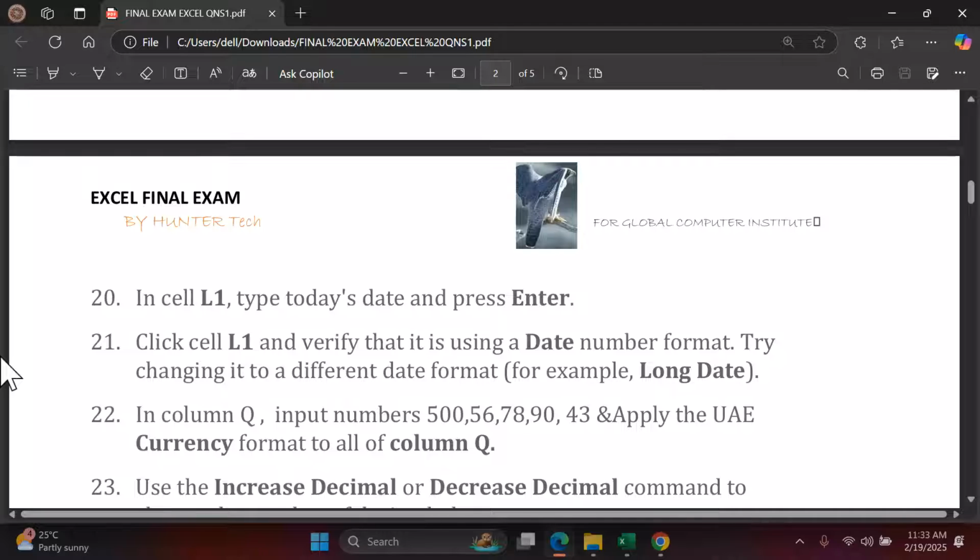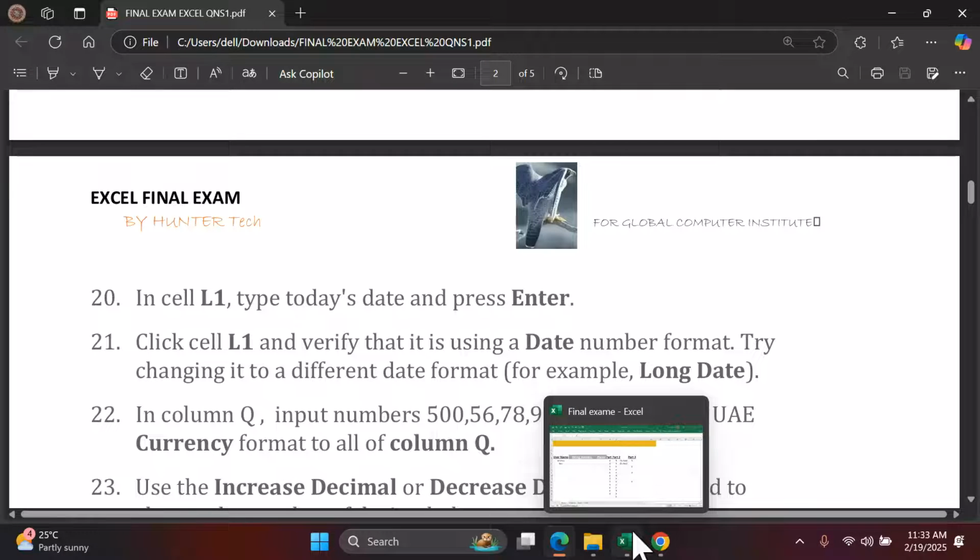We look for the cell called L1. From there we type today's date, then we press enter. Then click on it and verify that it is using date number format. Try to change it to a different date format, for example long format.